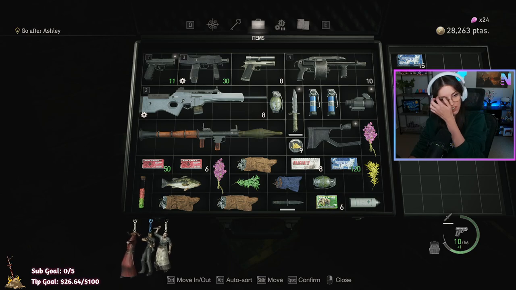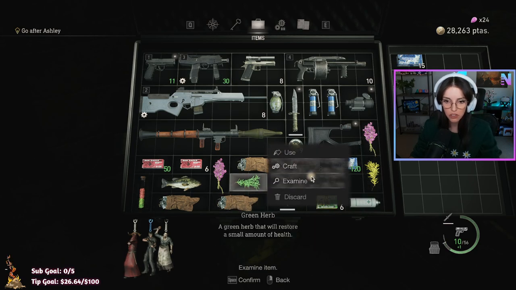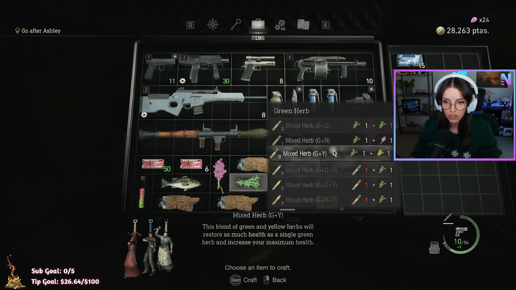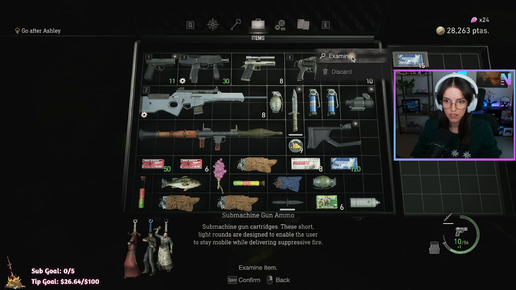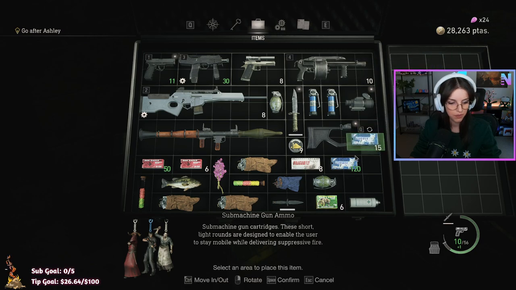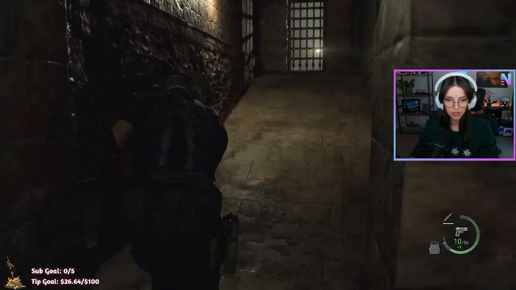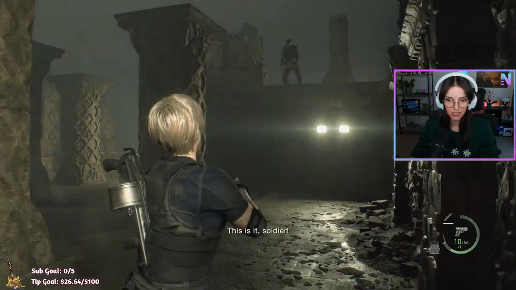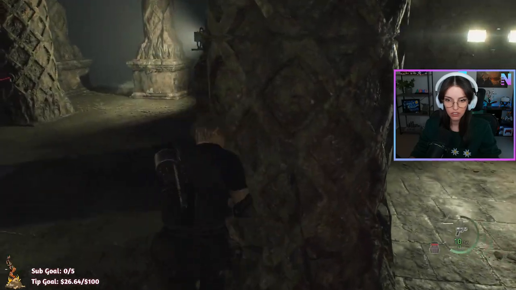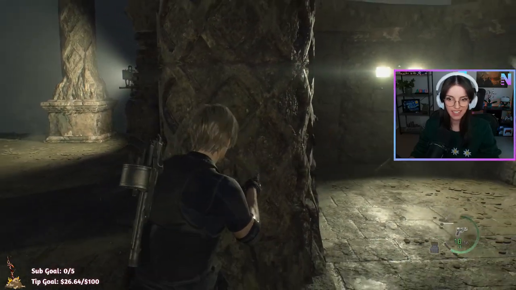What's this? Oh, machine gun ammo. Okay, let's maybe mix some of these herbs. How can I? There we go. Bowser. This, I'm scared. This is it, soldier! Oh, he's there! No!